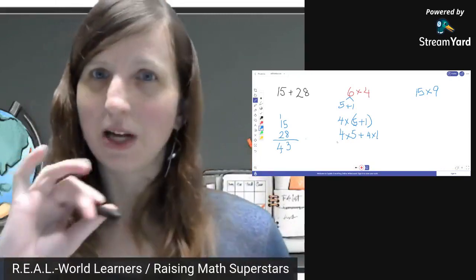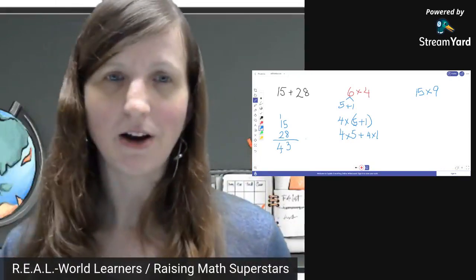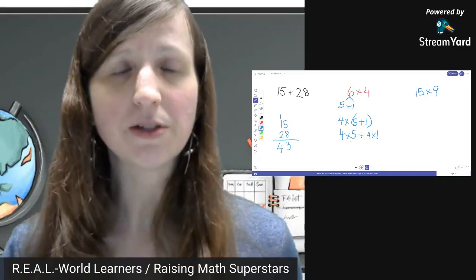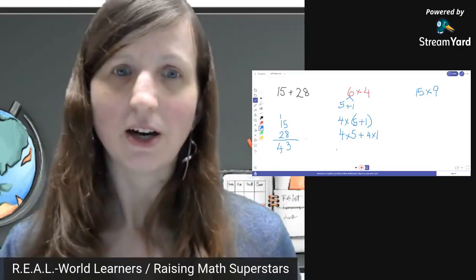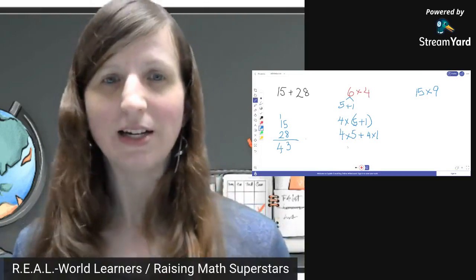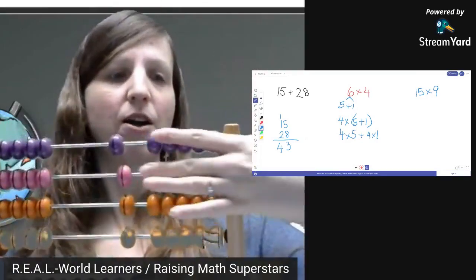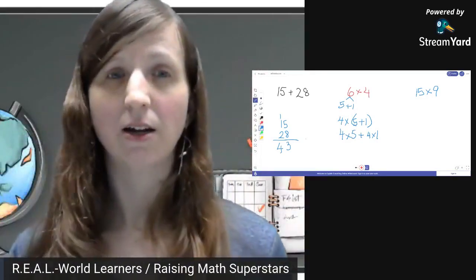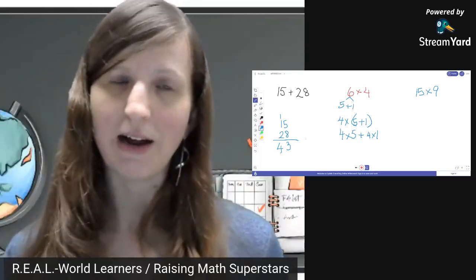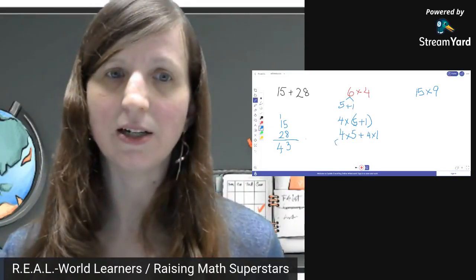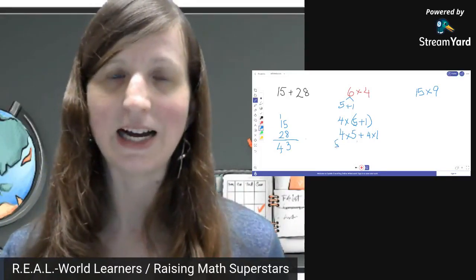And it just comes up in so much more in math beyond second or third grade math. So four times five, even when I talk about fives, we get into showing just like he pointed it out here, two groups of five is a 10. So for every two groups of five, that's a 10. So basically we're doing another fantastic strategy, where you do half and double.